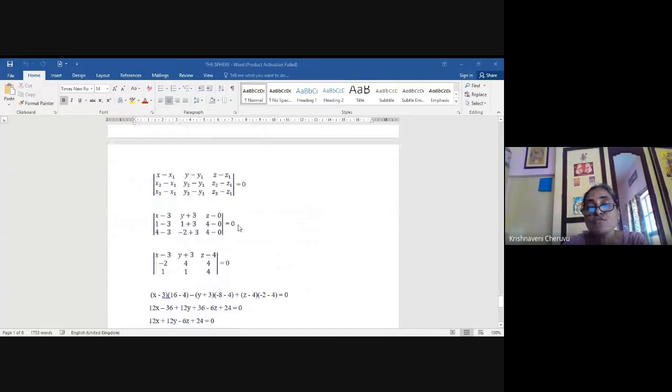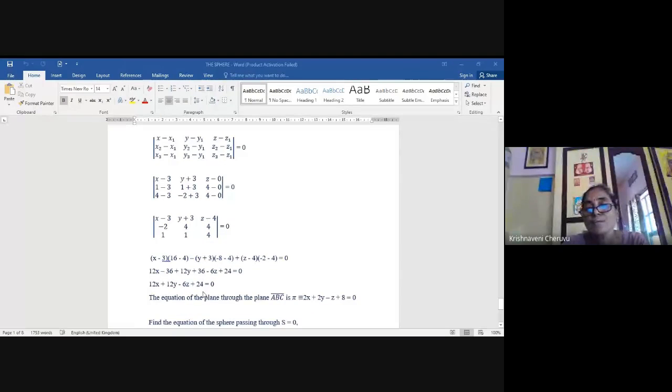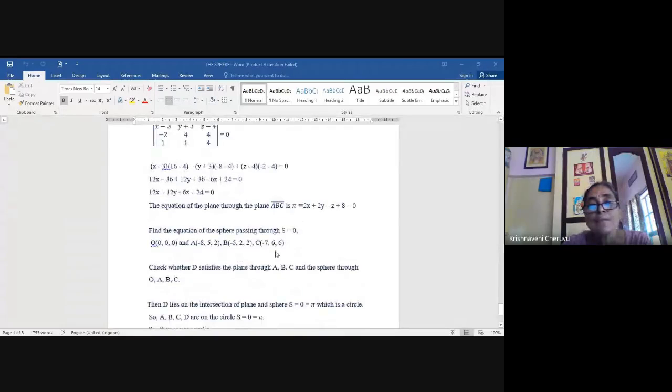Okay, so first you find out the equation of the plane, and this is the equation of the plane. Let us denote it by pi, and you find out the equation of the sphere passing through these 4 points O, A, B, C. Don't touch the point B, girls. You find out the equation of the plane through ABC. You find the equation of the sphere through OABC. How will you do this? Like I did in the first problem today. So you will get a sphere, you'll get a plane. If they intersect, you get a circle.